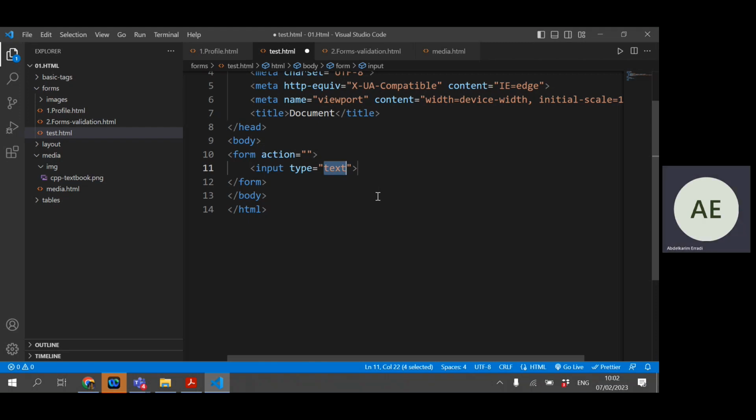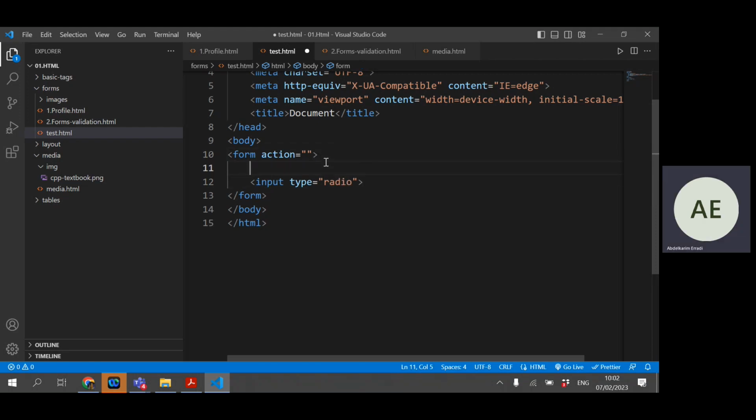There are two options. Either you can make it a drop down, using a select tag, or you can make it a radio button. So let's first stay with the input tag and just change the type to radio.